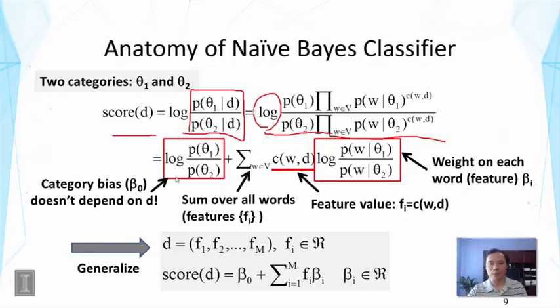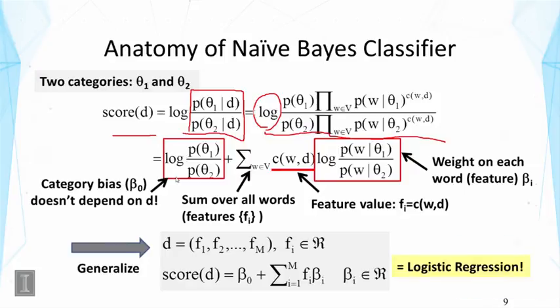And of course, there are parameters here. So what are the parameters? Well, these are the betas. These betas are weights. And with appropriate setting of the weights, then we can expect such a scoring function to work well to classify documents, right? Just like in the case of naive Bayes. We can clearly see naive Bayes classifier is a special case of this general classifier.